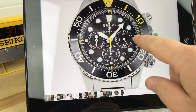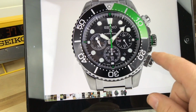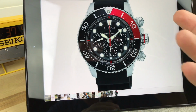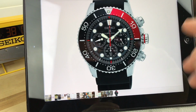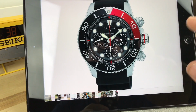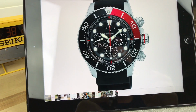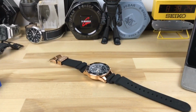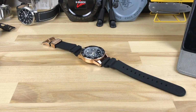Hopefully I'm not going to screw this up. This one with the bracelet with the yellow trim is the SSC613. The green trim one is the SSC615. And then this I guess would be the Coke bezel one, which I think if I were to buy one, I would probably go after this one because I'd want the silicone. Even though I'm a bracelet guy, I think on this watch this new silicone strap is a perfect match. This would be the one I would go after, I think the SSC617, and they range in price anywhere from like $250 to $300, sorry for the camera work there, I don't edit.